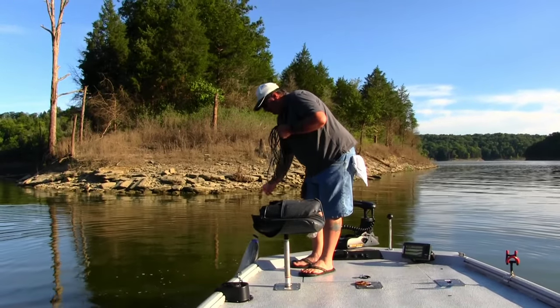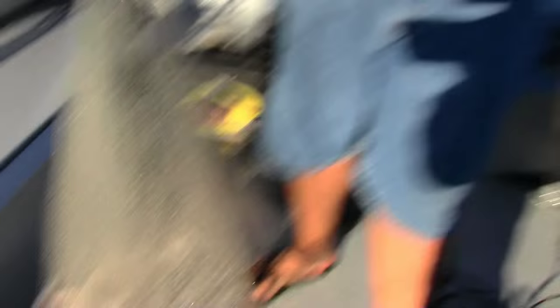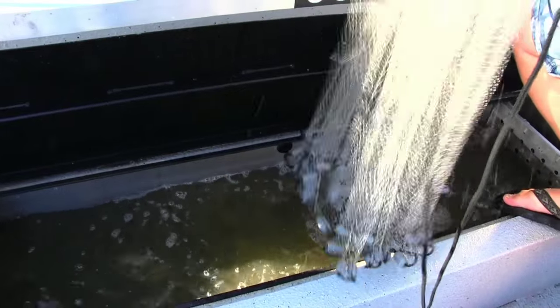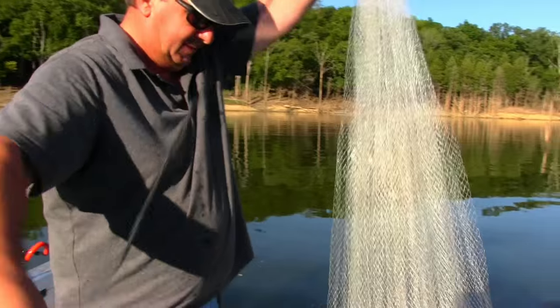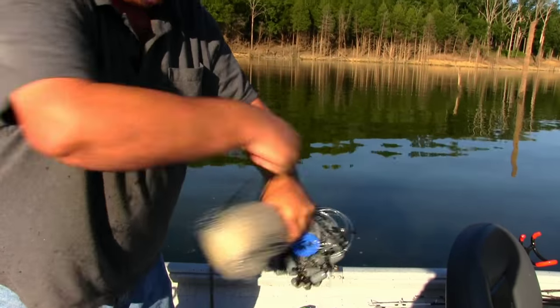Feels a little heavy — mother load! There we go guys, the mother load. Those are some big, nice ones, and they're right on that point, right on the rocky point. There's what we're after. Guys, I'm going to straighten my net up so I'm not tripping all over it. We're going to go catfishing.